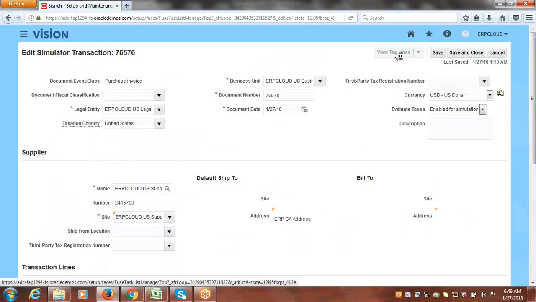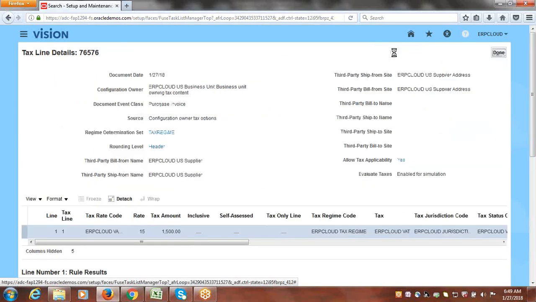Just click on view tax lines. Now you can see the system is calculating the tax rate as 15%. So on 10,000, 15% means $1,500. So everything is working fine.